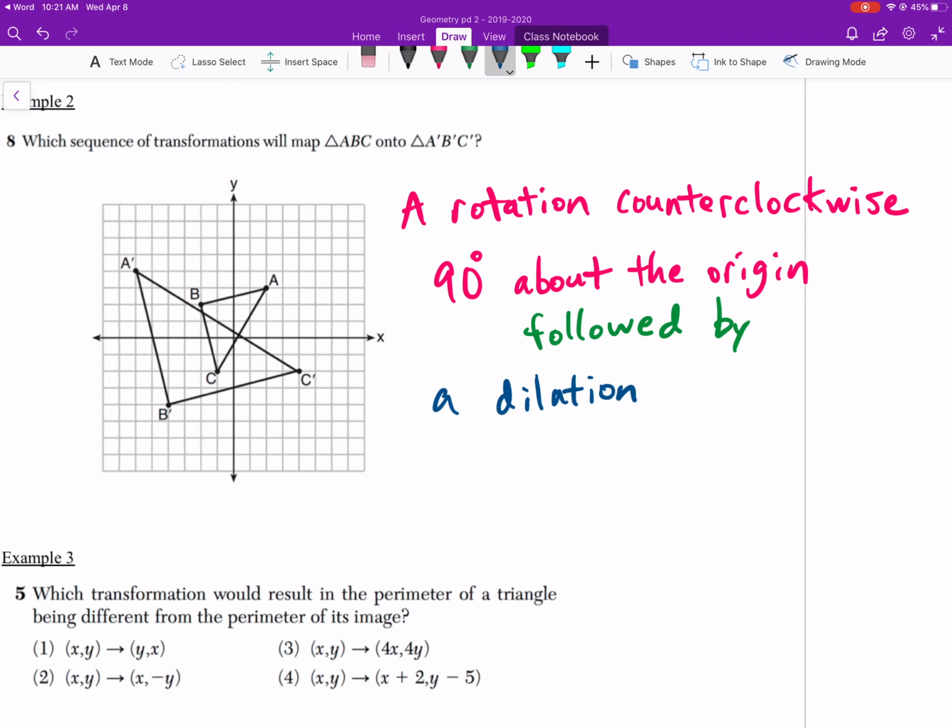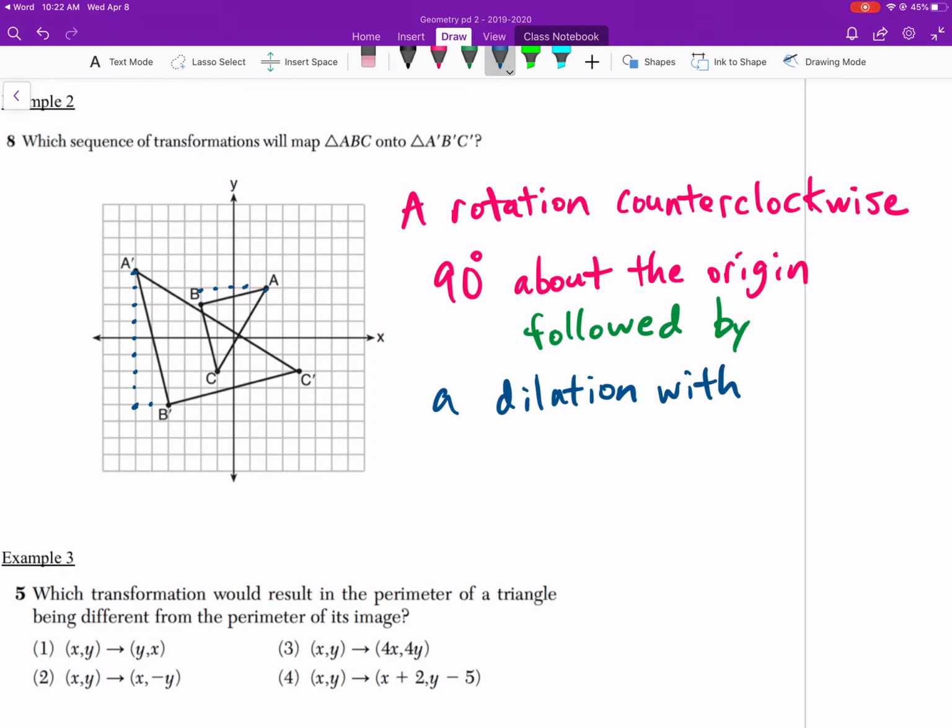We just have to figure out what the scale factor is. Now that's a little bit tough to see. You might be able to approximate what it is, but we should be able to get an exact measure here. So if I was going to count from B to A, it's a movement of 1, and then 1, 2, 3, 4. And then if I was going to do B prime to A prime, it would have rotated, so the movement's going to be in a different direction, but remember from B to A it was 1 and 4. From B prime to A prime, it's 2 and 1, 2, 3, 4, 5, 6, 7, 8. All right, so that's double the movement. That tells you that your scale factor is 2.